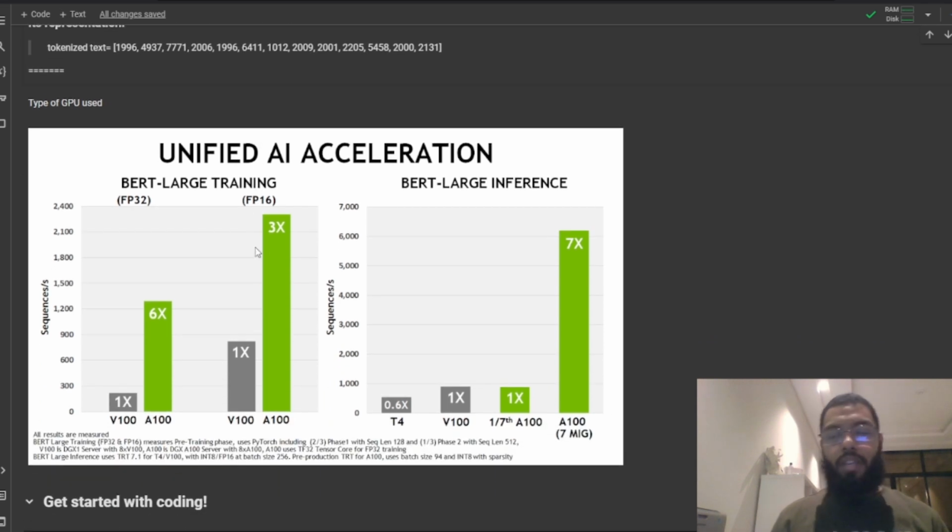Before we get started with coding, I just want to clarify that I am using a paid service from Google Colab, and that is to speed up the process. Of course, if you rely on the regular service without any subscription, the whole service is going to be very, very slow, and maybe you won't be able to continue your work, and maybe you're going to skip the whole course. So my recommendation is to try to subscribe to the lowest paid service.